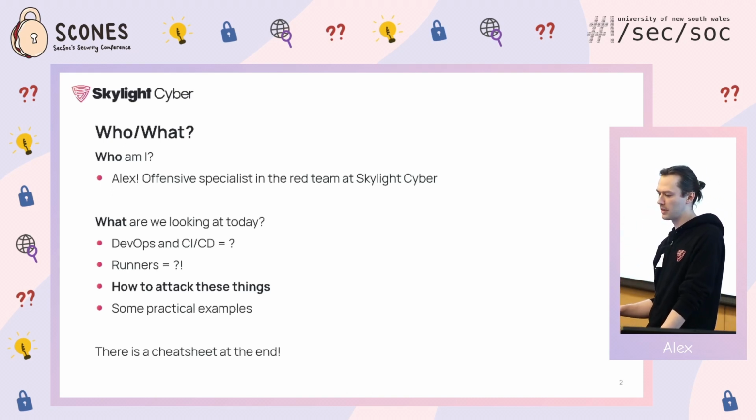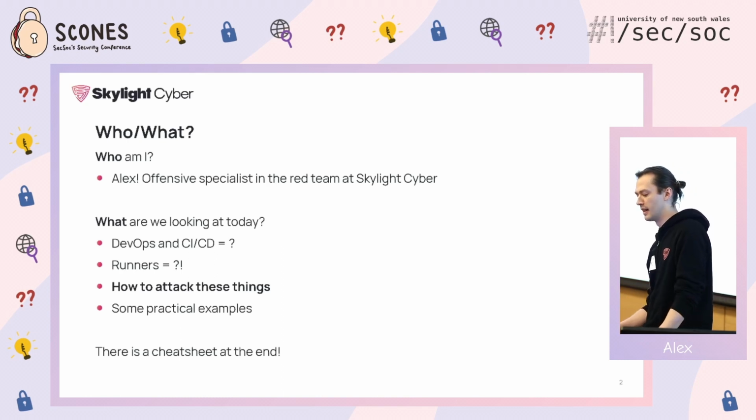But I come at this from an offensive security standpoint. I'm in the red team at Skylight Cyber, so I'm trying to attack these things. I'm not a developer. I don't know how to develop code. I write quick and dirty scripts for things. That's as far as I go with code.